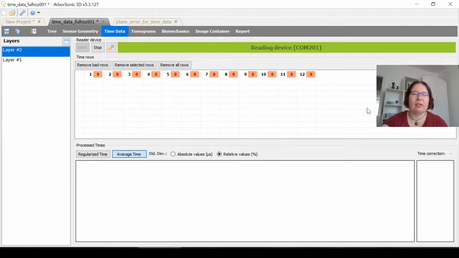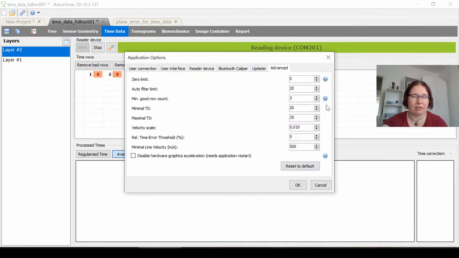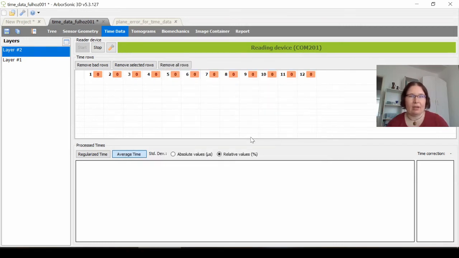You will see that there are many little things and many settings which can modify something. First, I will go through what you can see right here. Then I will show you some application settings from the advanced settings. And at the end, I will close with showing you the settings related to the Ludwig sensors.